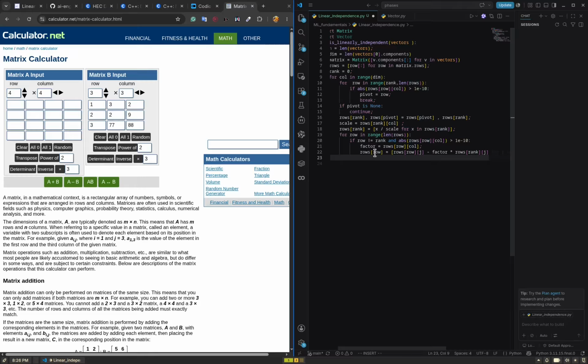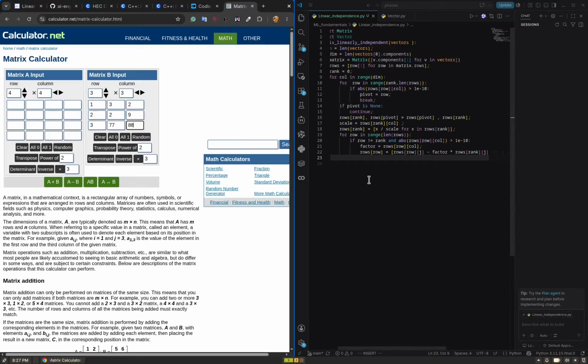Now, when do I increase the rank? If the entire row is 0, then in that case, okay, so this levels the entire thing. I want to figure it out. This makes everything 0. This makes the upper one 0. Now, if an entire row is 0, I do not increment the rank.